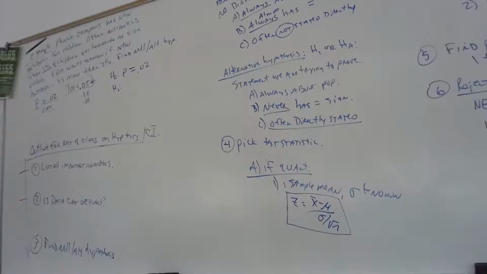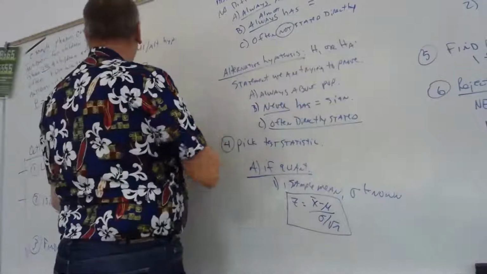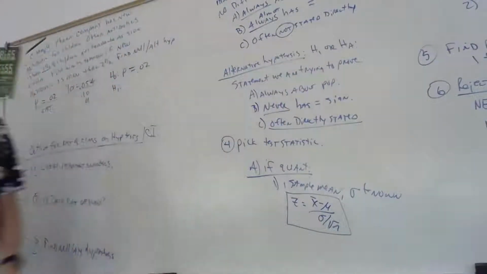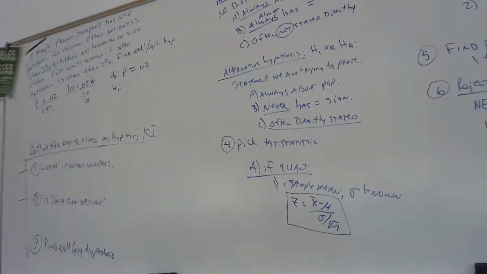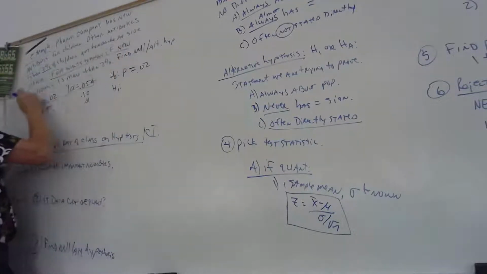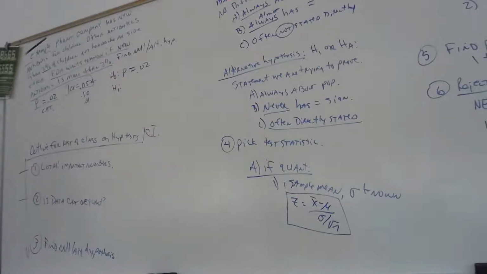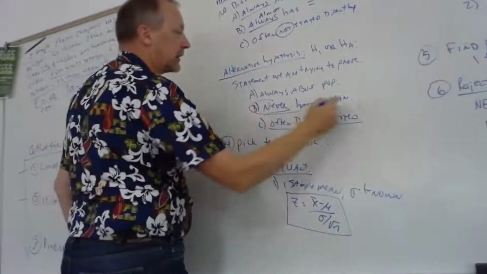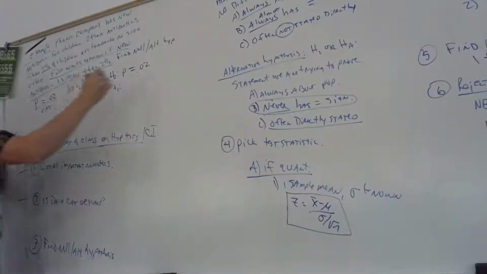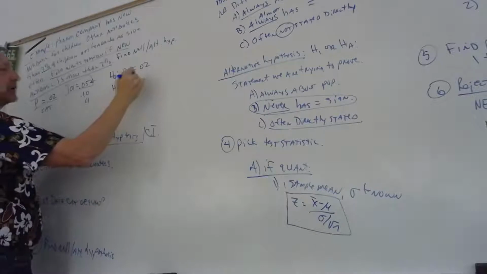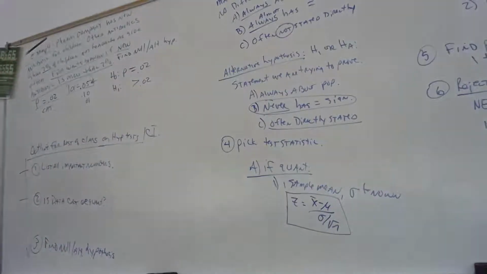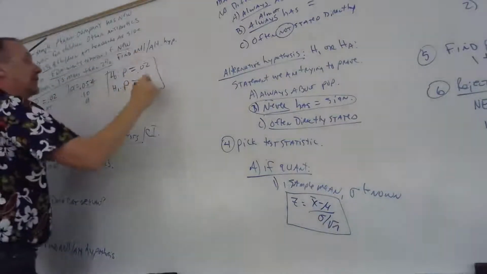All right, so the alternative hypothesis, H1 or HA, I picked H1. It's the statement we are trying to prove. What is the statement we are trying to prove? The FDA wants to know if the new antibiotic is more than 2%. How do I write that as a mathematical statement? Remember, the alternative never has an equal sign. So P is greater than 0.02. P, are you sure, Jose? Yes. Okay, good, stick to your guns.